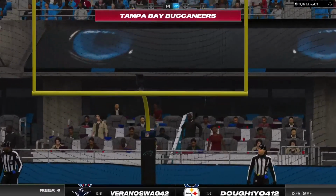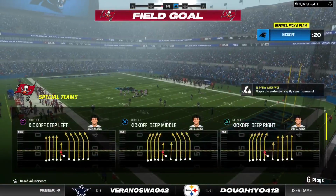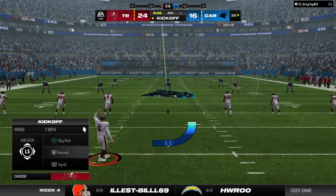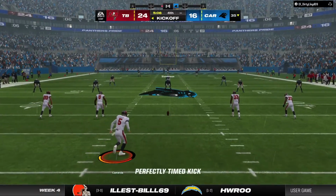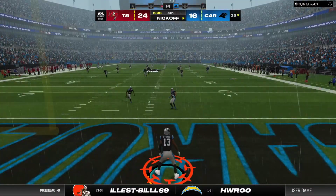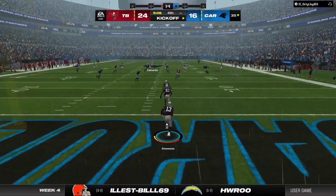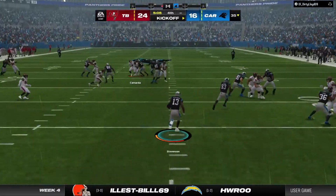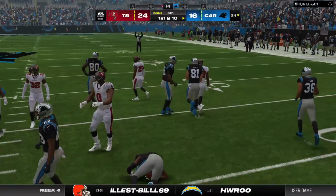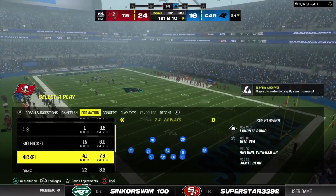And his kick is absolutely perfect. And the drive will wind up yielding 3. So they hadn't called on him at all until this point, but he comes through here and buries one from long range. Yeah, that's awfully impressive because usually kickers like to get that first one out of their system in the first quarter, sort of get into the flow of the game, but to come in this late and knock it down from long distance, give him a lot of credit.